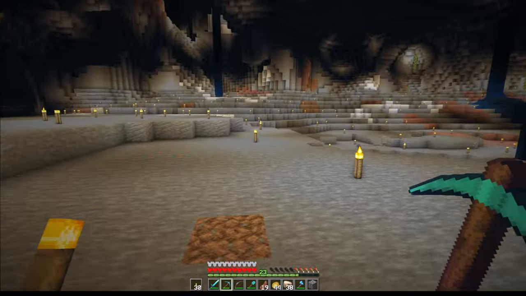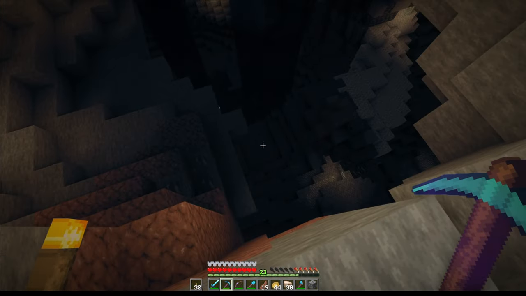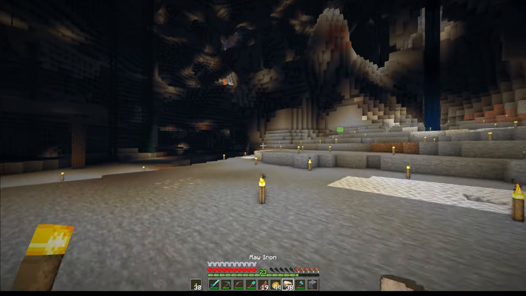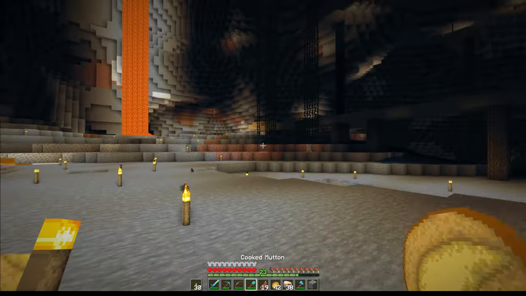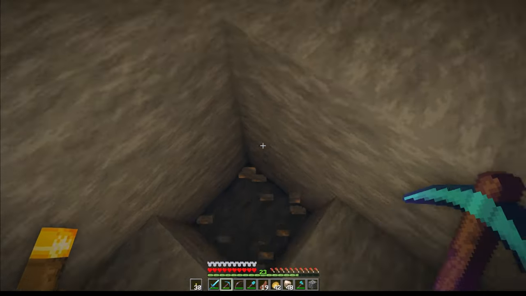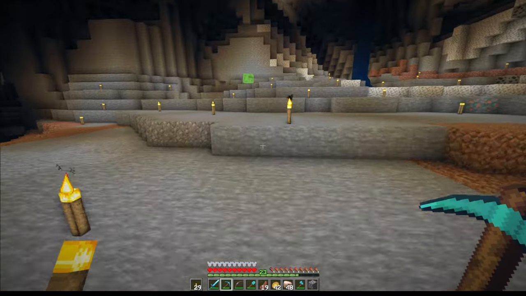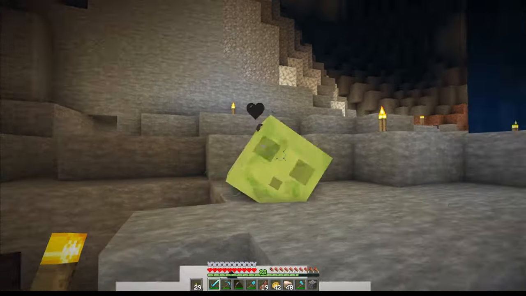That wasn't too bad. What's down here? Yeah, look at that. So yeah, I could probably build the farm down here. I betcha. So I can dig out the one thing. I can come in here and do so. Look at, there's slime. There's my sticky pistons I need for the machine.